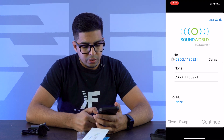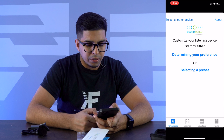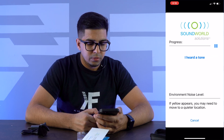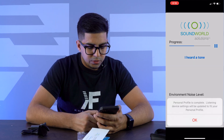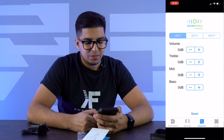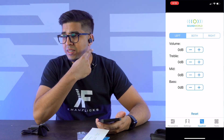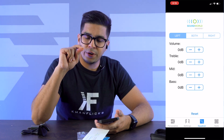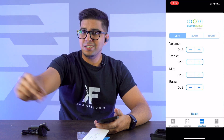We search for it and connect it. We can click 'Determine Your Preferences' or 'Select a Preference.' If you go the determine route, you'll hear some beeps and then configure your settings. I'm going to hit start. Okay, I heard a tone — I heard a tone — I heard a tone. It says personal profile is complete; listening advice will be updated to fit your personal profile. After going through the custom settings, I can't even really tell this thing is on. I can hear myself naturally, which is great. There's a bit of an echo but it's very very slight — that has to do with the amplification. If I snap, I can actually hear a lot better. Interesting — pretty cool.